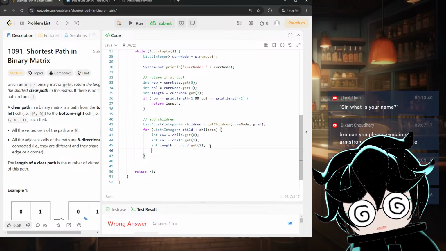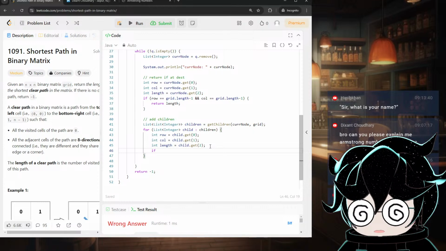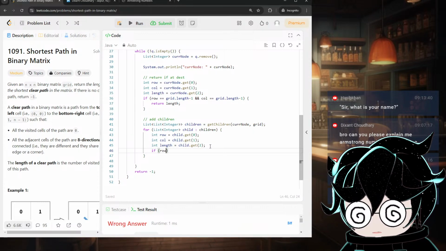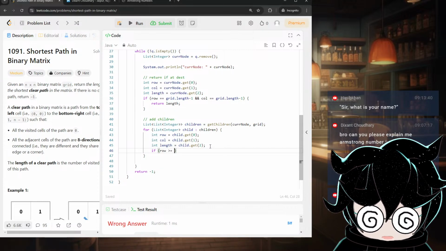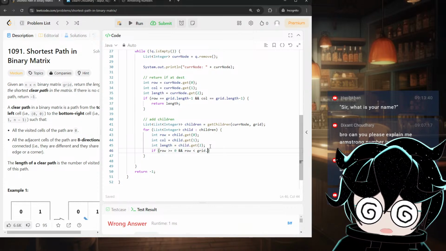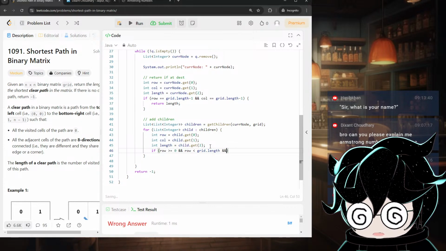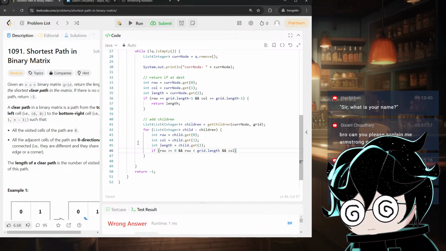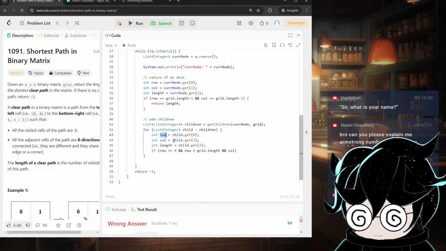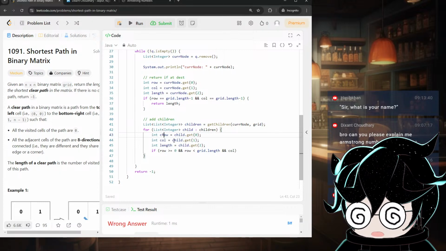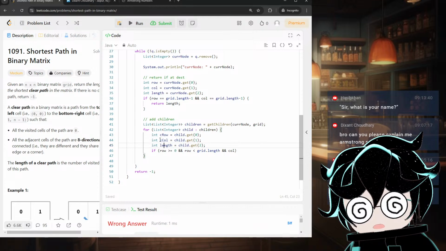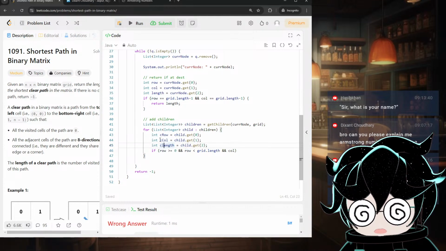We need to check if it's in bounds, right? So if row is greater than or equal to 0 and row is less than grid.length and column... I just realized I already have row, column, and length up here, so I need to make it a different name. I'll put a C in front to represent a child.